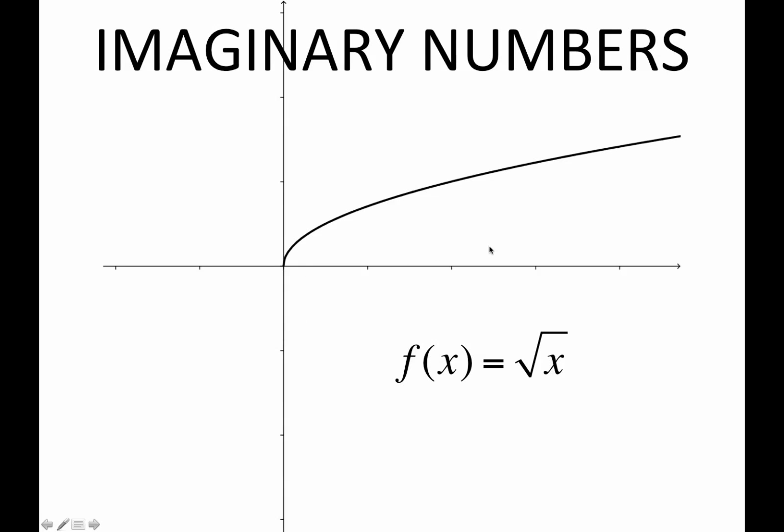So because these are imaginary numbers, when you take the square root of a negative number, the numbers don't exist on this number line. You actually need a different number line that we're not actually going to be covering in this class, but just so you know, it does actually exist.